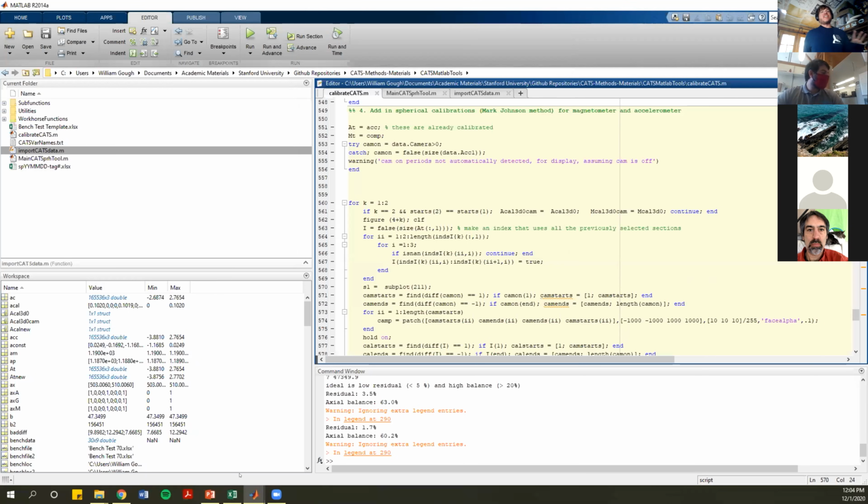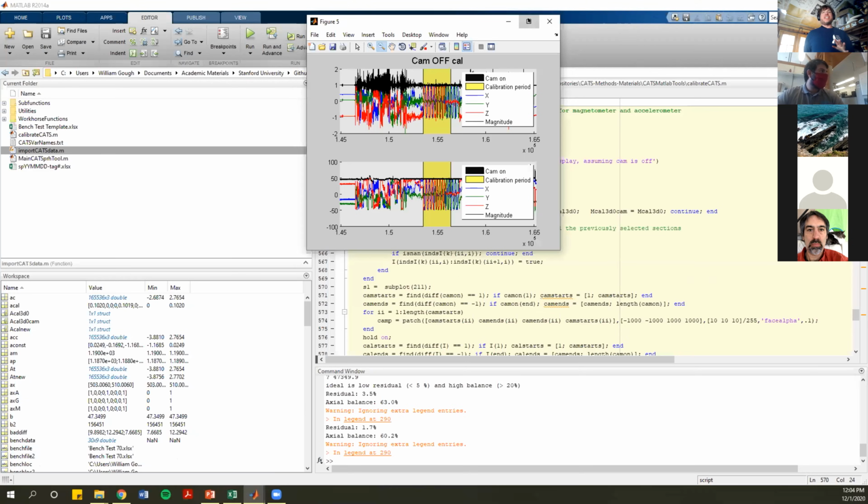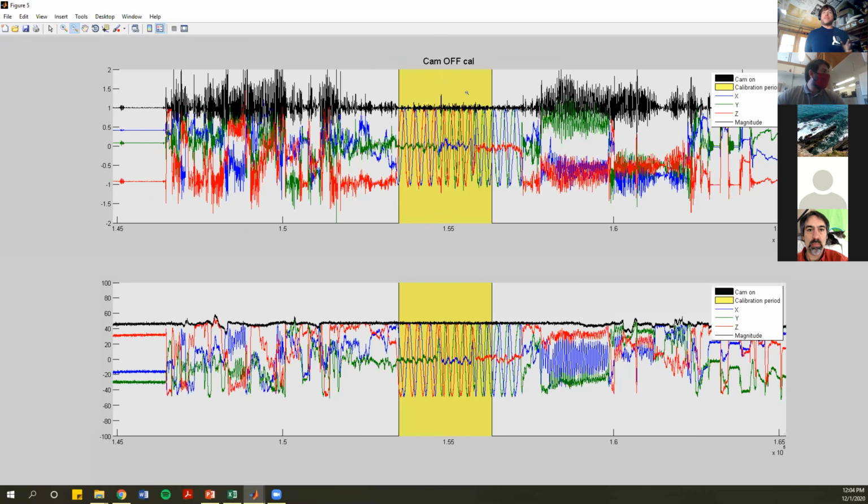Just to clarify, the difference between them is the camera off and the camera on period, because sometimes the camera has an effect on the magnetic field. And so that's why the difference is between the two graphs, but both of them are approximately equal to 1. And again, for the bench cals here, the point is to get something fairly close to what we're looking for, the overall magnitude of the magnetic field. So that's pretty good for those periods. And then we'll do an in situ calibration to get closer to that.